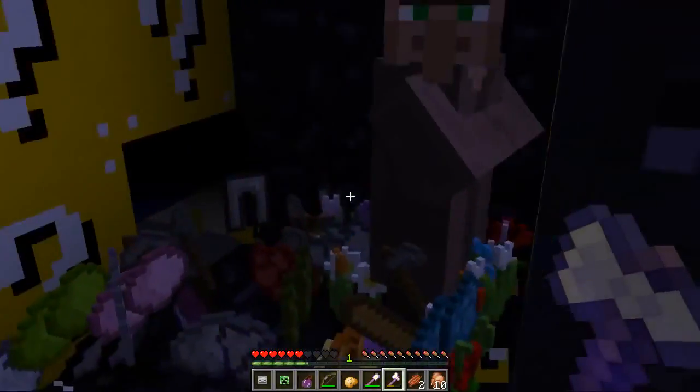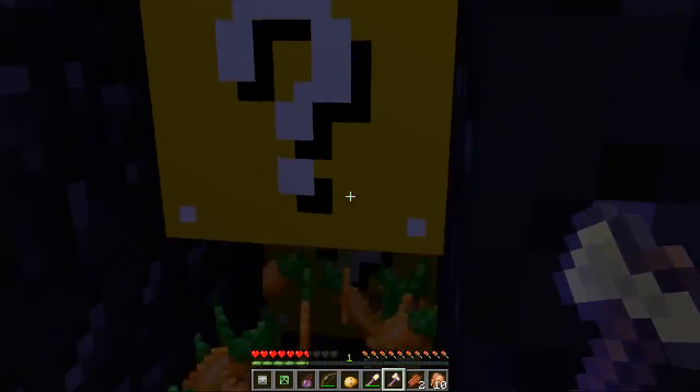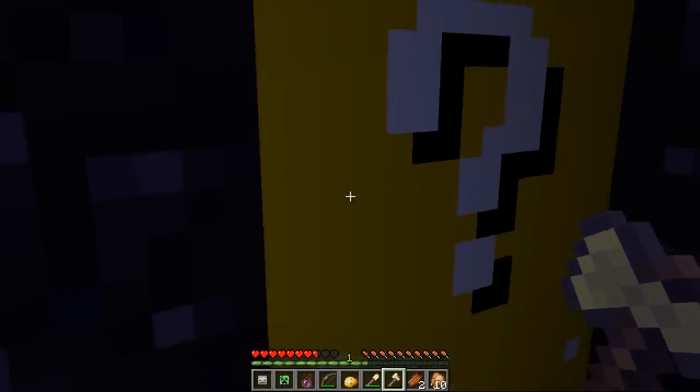So if we hit water or obsidian, we're going the wrong way. Oh, God, what's happened? There's a lucky villager, but I'm going to have to carry on. I've got slowness and stuff going on here. Oh, man. What is that? Oh, please don't be ghasts. Please don't be ghasts.